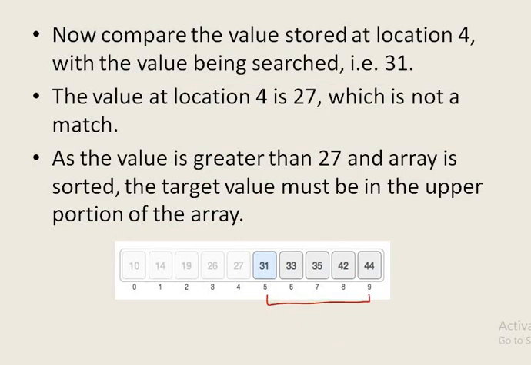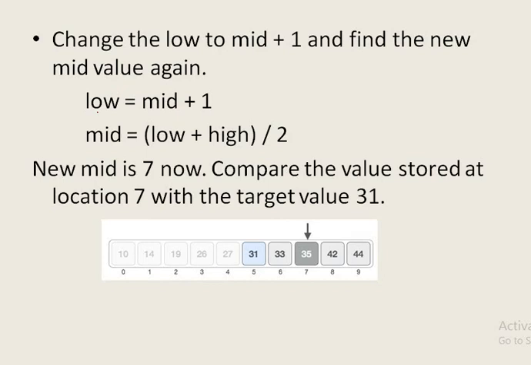9. Okay, again we have to split this subarray into two different parts, starting from low as 5 and high as 9. Again, you have to find the middle value of this particular subarray. We have to perform the same procedure. Now, we can apply the equation, that is low has changed to mid plus 1 and the middle value can be calculated by using the same formula as before, that is low plus high by 2.